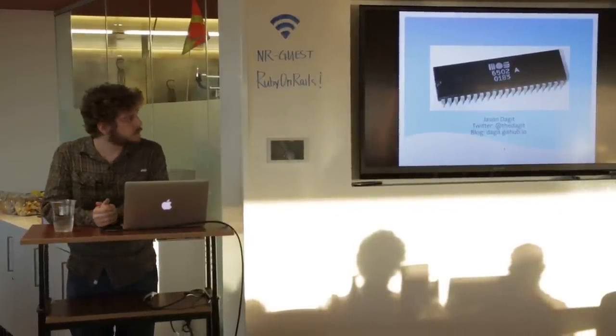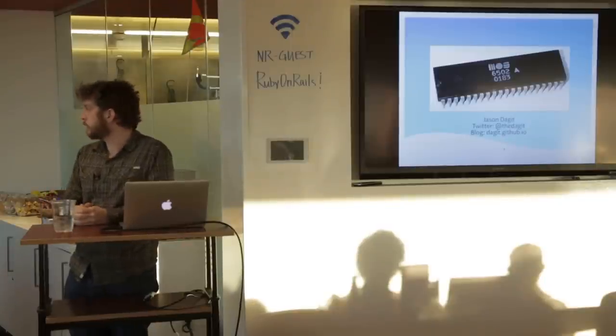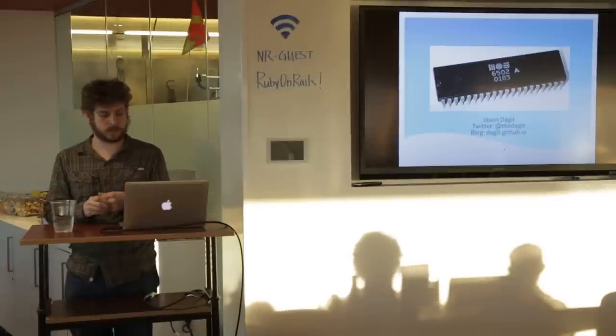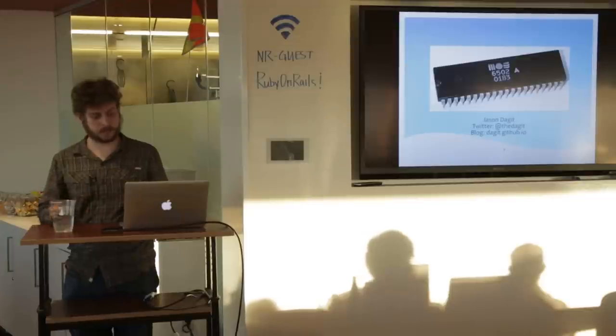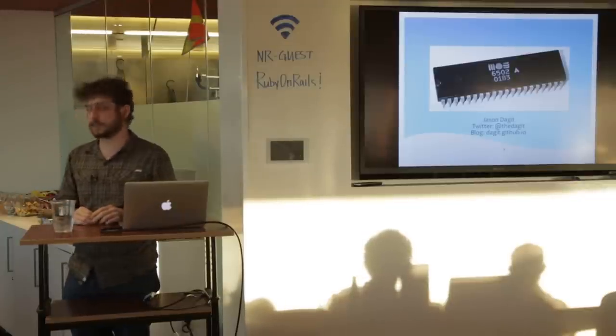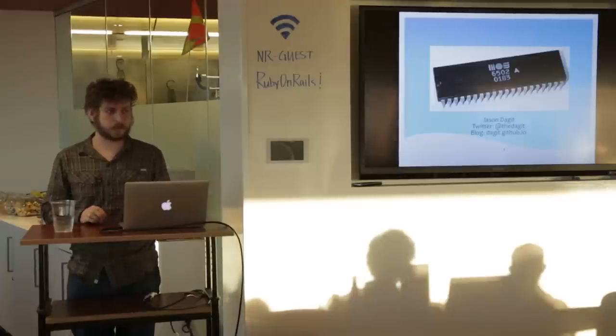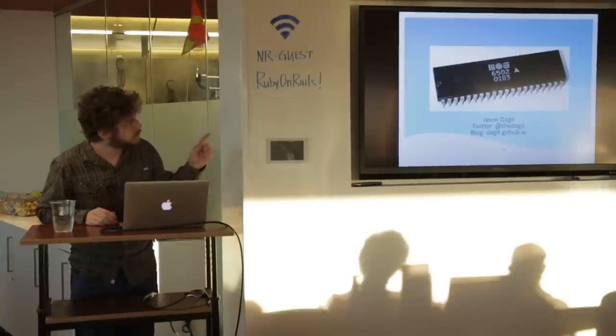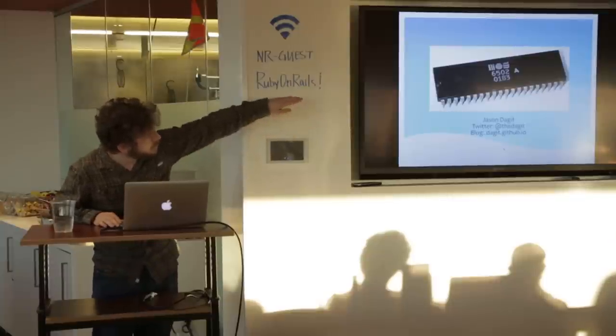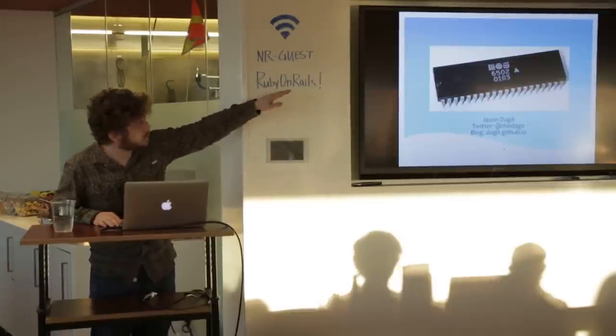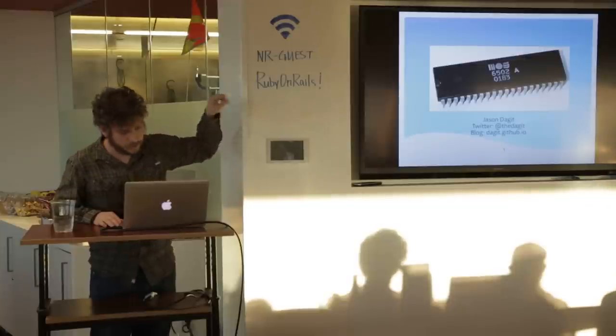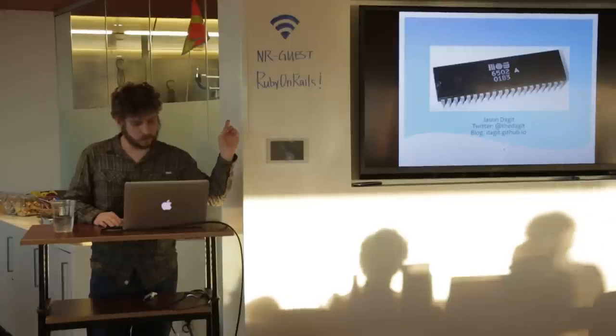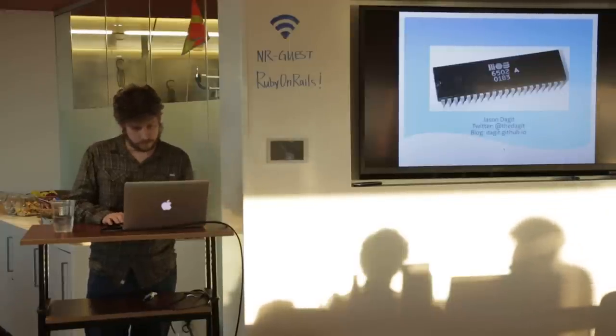So the 6502 is interesting because it was kind of the first microprocessor that was successful and really allowed the personal computer revolution to happen. Very few people are using them these days, but back in the day, every device that you would own had one of these guys. And I think the markings on there, you can kind of read them. So the letters, the first row is supposed to say MOS, the company that designed it, and then the CPU number, it's revision A. And I forgot how to read the last line, but I think it's basically this was made in the first quarter of 83.